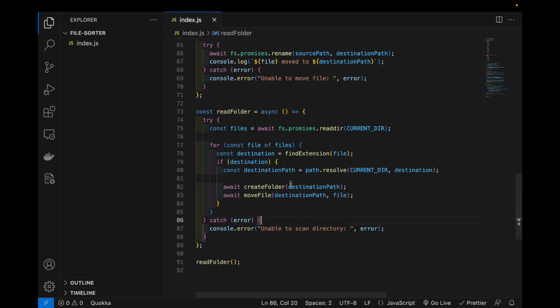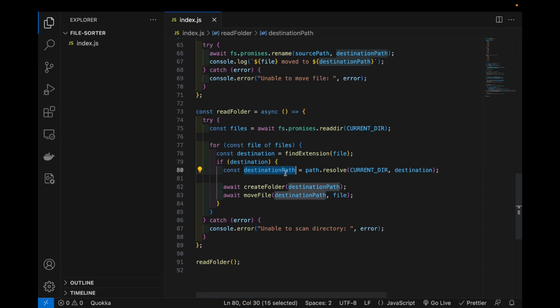So to walk through it quickly, we get all our files from the current folder, we loop through it, and we find the extension for the current file we are iterating on. If we have an extension, then we create a new destination. So basically this will return images, videos, or anything.